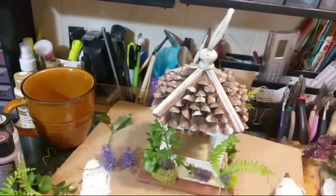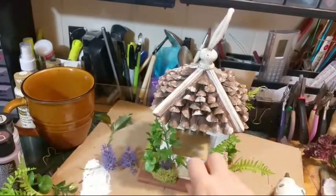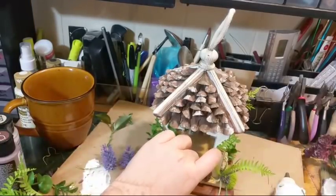Oh, right on. You make a fairy house for Christmas. Ooh, that'd be so cool. How do you wrap that house for shipment so the plants and stuff don't fall off? Well, the hot glue actually holds them on pretty well.